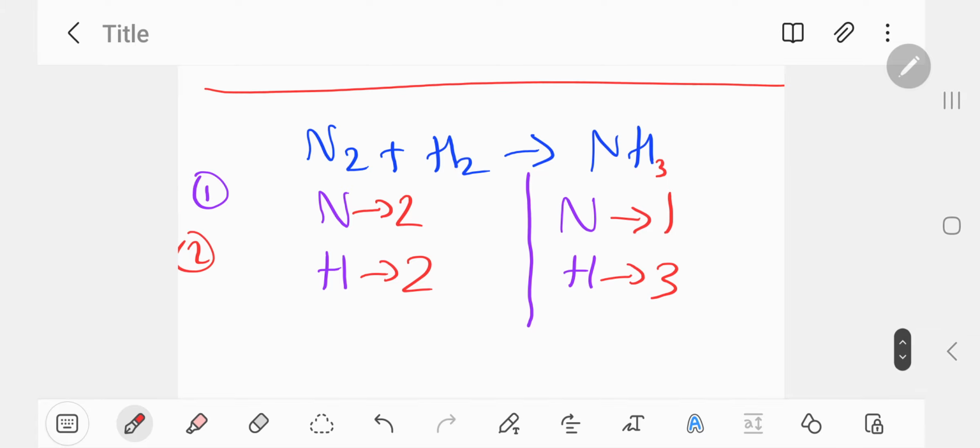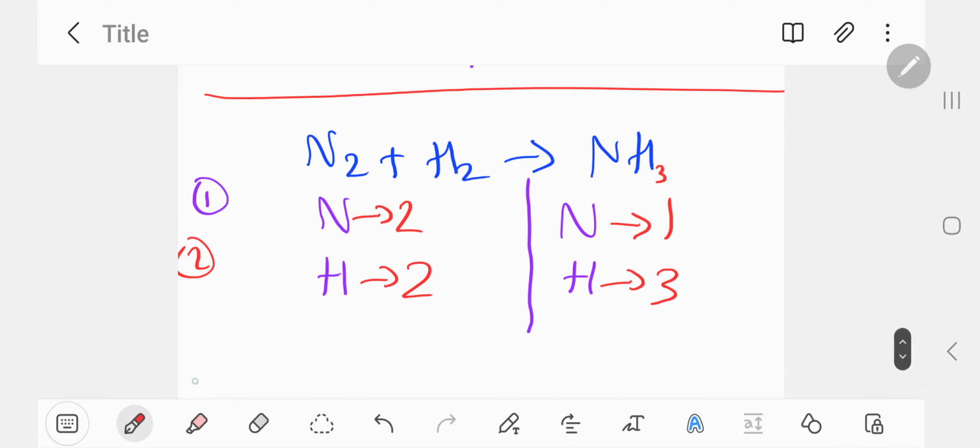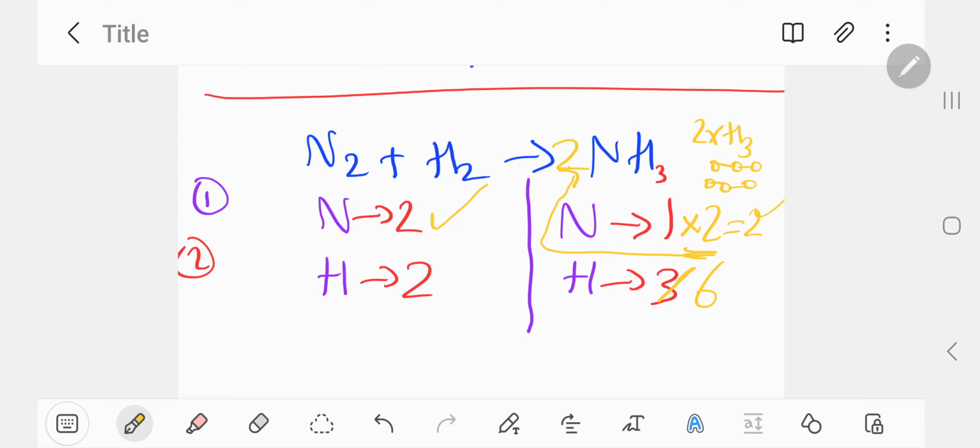Okay, nitrogens, we have an issue. On the right, it's not balanced. Let's turn this 1 into a 2 by multiplying by 2 to give 2. That 2 goes at the front. Right. And there's now 6 hydrogen. Because 2 times H3 means there's 2 lots of 3, which is 6. Okay. H3 looks like that. That's H3, and there's 2 lots of them, so there's 6 atoms in total. So 3 now becomes 6. Nitrogens are fine. Now the hydrogens aren't, okay?